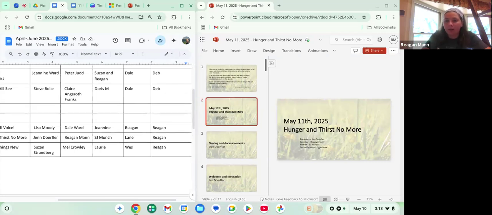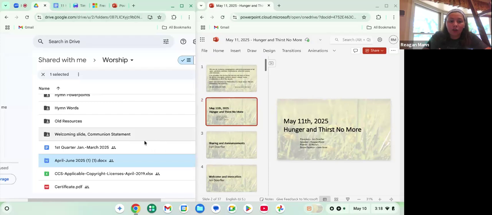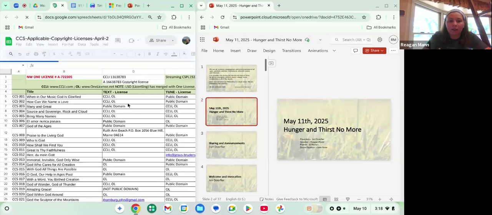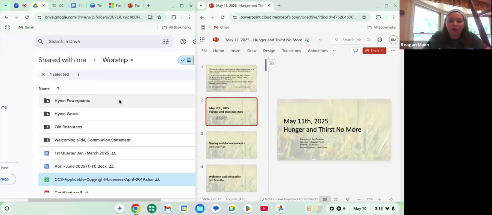That all looks good. The other thing I'm going to do right now before I forget is change the title. So instead of it just saying presentation 1 or whatever, I want the date, including the year, and the theme, so that when I send that to the church computer, it has everything there and it's ready to go. So once that information is complete, I no longer need that page. And then the only other thing that I'm going to want is this document and either the hymn PowerPoint folder or the hymn words folder. And we're going to talk about that in just another second.